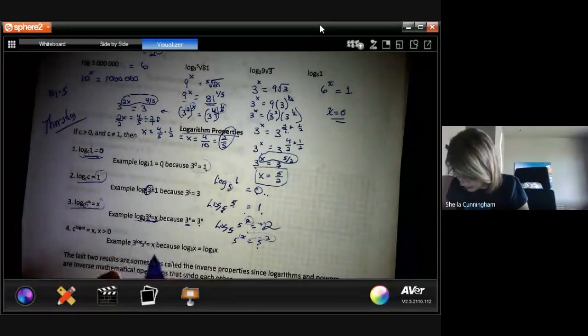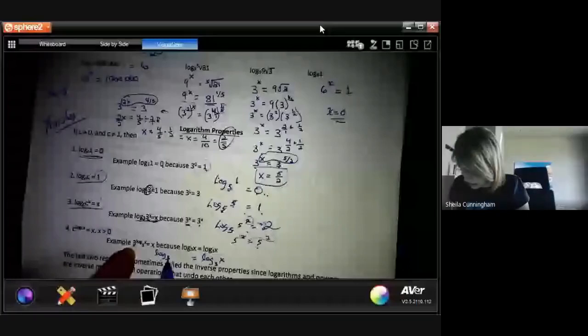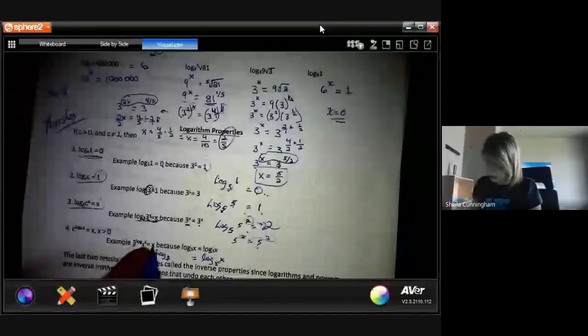So this is my base. So I would say log base 3. My exponent is this log 3x up here, and that goes on the other side of my equation, because in logarithmic form, your exponent is always on the other side. So the base is here, my exponent goes over to the other side, which leaves my resulting answer as an x there.